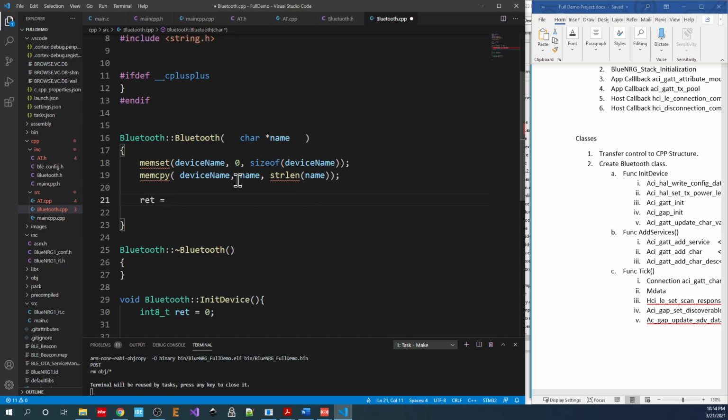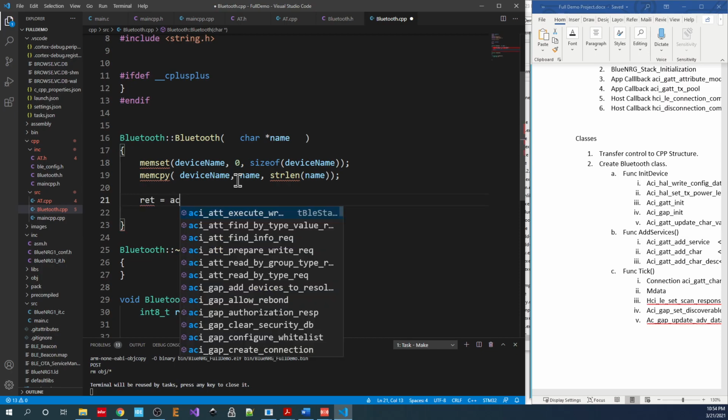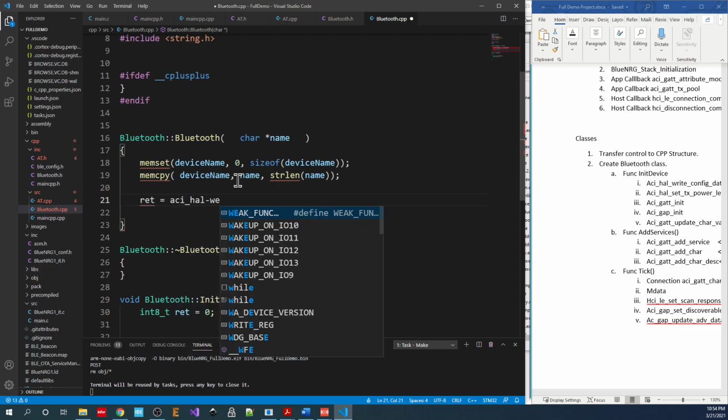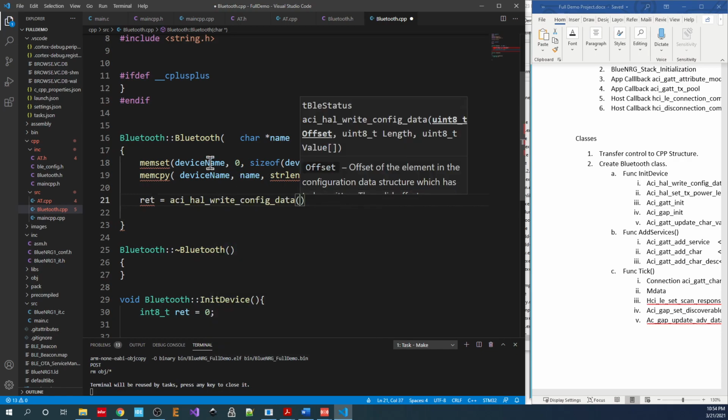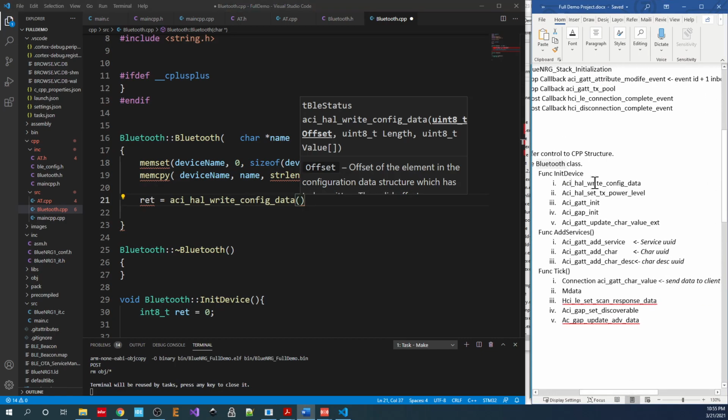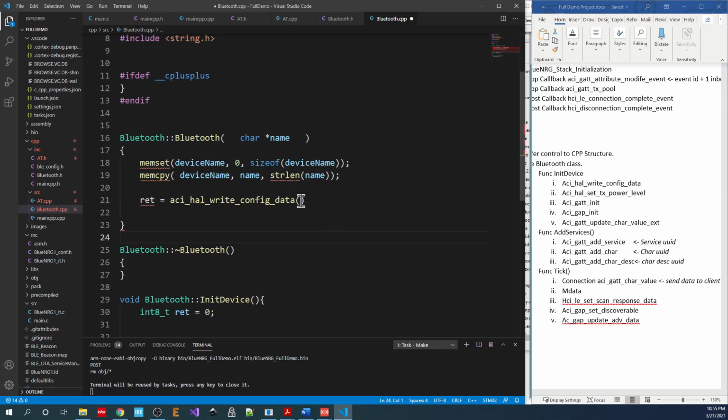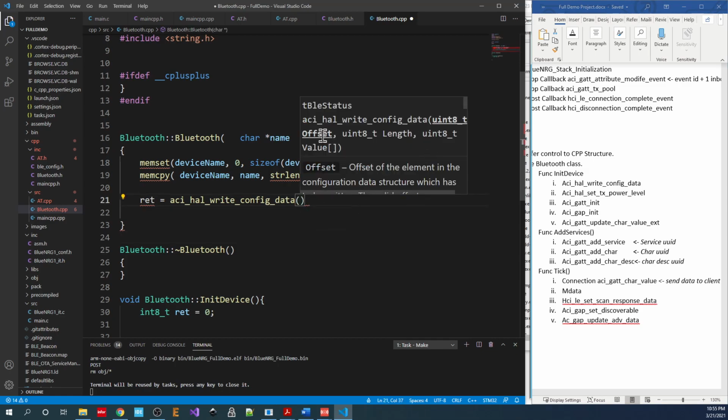First, we'll call the ACI hal write configuration data. I think that's what that one is. Let me see. Yes, this one, configuration data, is the first one we're going to define. It requires an offset, which is 0.